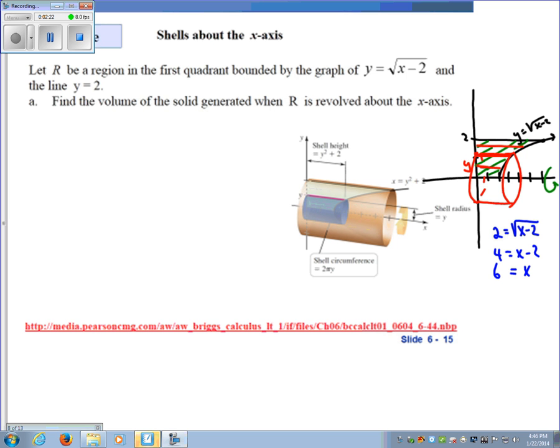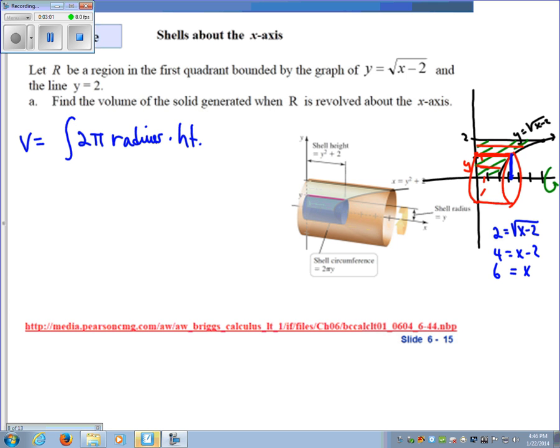Now looking at that piece, you've got to decide, using the shell method. The shell method says that the volume is going to be the integral of 2 pi times the radius of the shell times the height of that shell, and then times the thickness of it, which will be the dx or dy, depending on what variable we're going to need. So let's not worry about that right now. Let's just see what the radius looks like. The radius for this cylinder would go from the axis out to the edge of that cylinder.